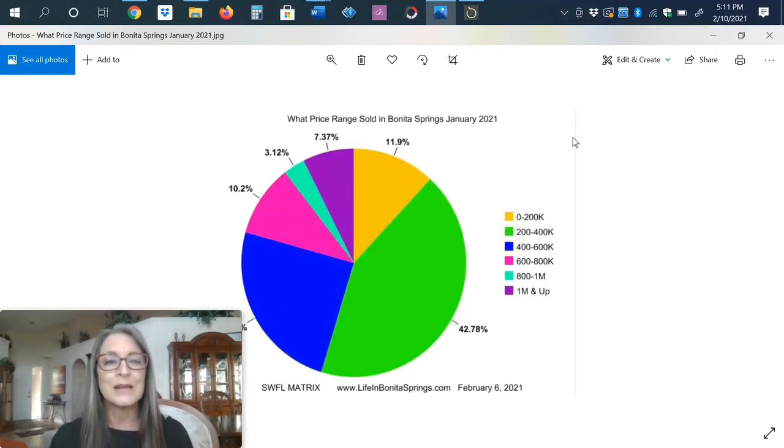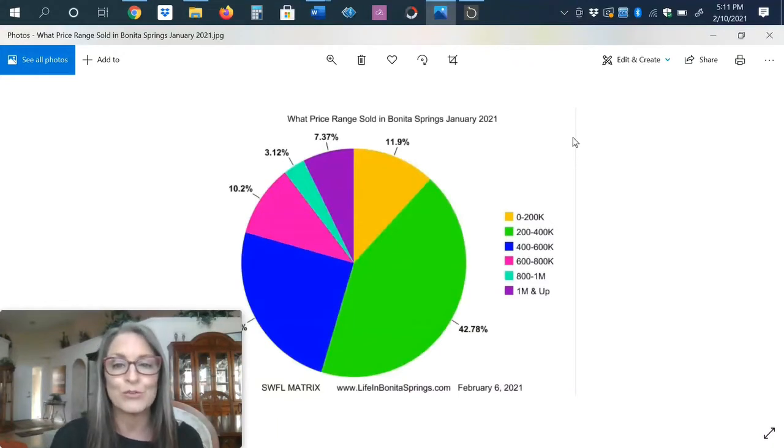So if you're in a neighborhood that happens to have some inventory there, there might be a little leverage there, but even some of the neighborhoods that I've been looking at, Shadowwood Preserve, Bonita Bay, even we were out in Twin Eagles here in the last couple of days, there's just not a lot to go around. So if you're able to find inventory, make sure that you are primed and ready to purchase that property.